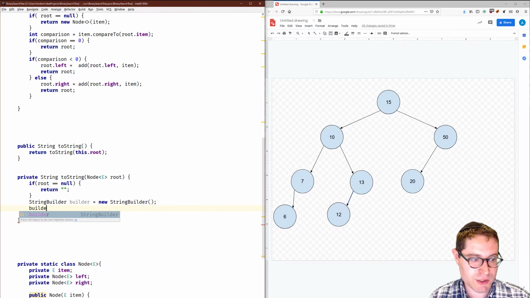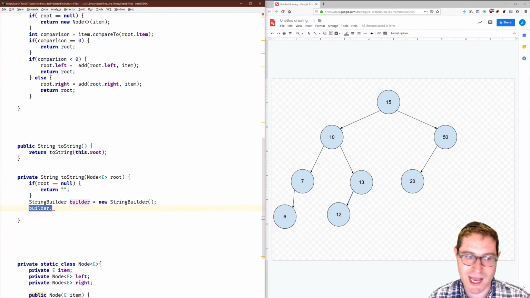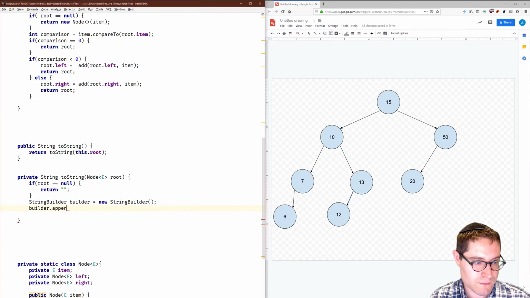So builder.append, and basically whenever you want to add something to the strings you're concatenating, you just use builder.append. Here we are going to figure out what the left subtree is. So builder.append toString of the left side.